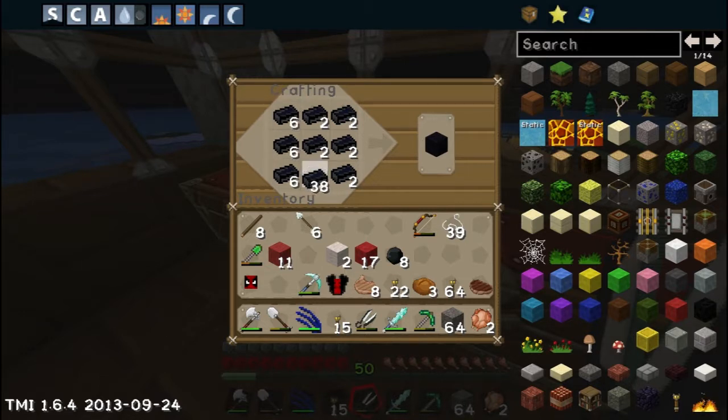OP Hulk. Oh my gosh, I can't even jump with this. Oh, squid. Die. That's one down. You give me one ink sack, you piece of garbage. Looking for a squid, looking for a squid. Squid, come die.